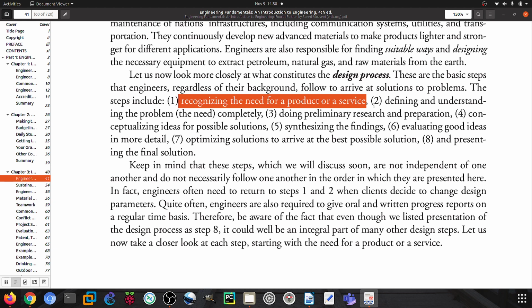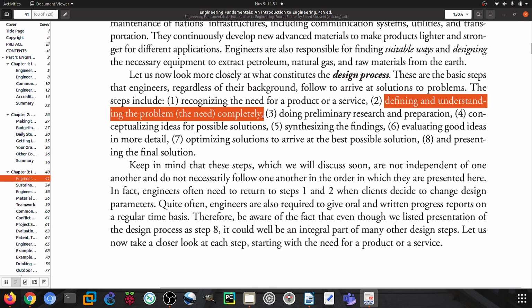Okay? So, recognizing the need is very important for you, for your ability na meron kayong ganun. Nang sa ganun, well, yeah, to address a certain problem, di ba? Or to give solution. So that is brief description of number one. Number two, defining and understanding the problem, the need completely. O, gaya natin doon sa may example natin kanina. Hindi masyadong na-define yung, hindi rin masyadong na-understand nung first employee kung ano yung need. Ang nakita lang niya, parang tip of the iceberg. Hindi niya nakita yung complete need or necessity nung factory doon. Nung ipapatayo yung factory ng sapatos. Okay?